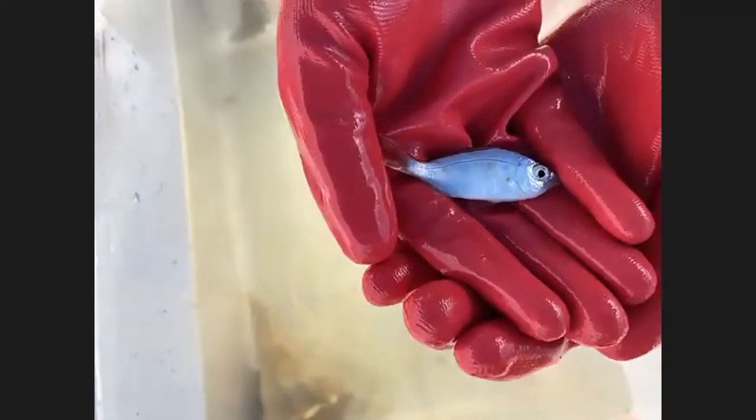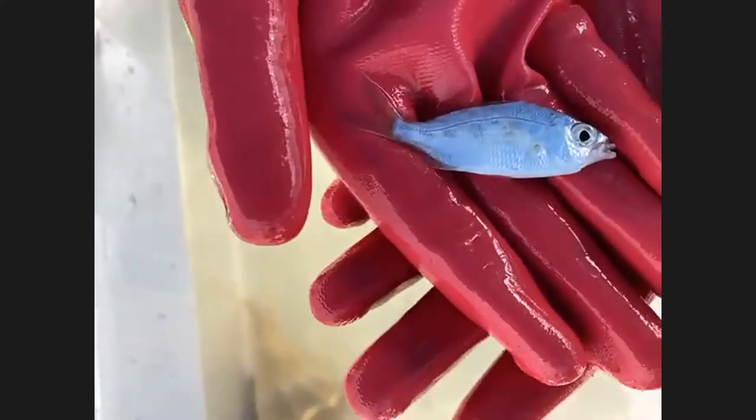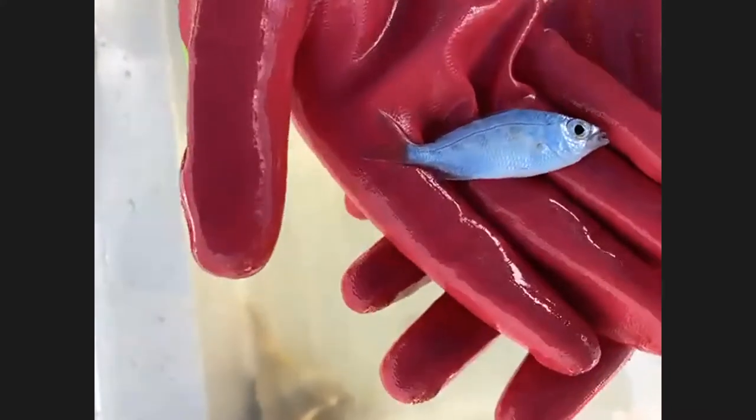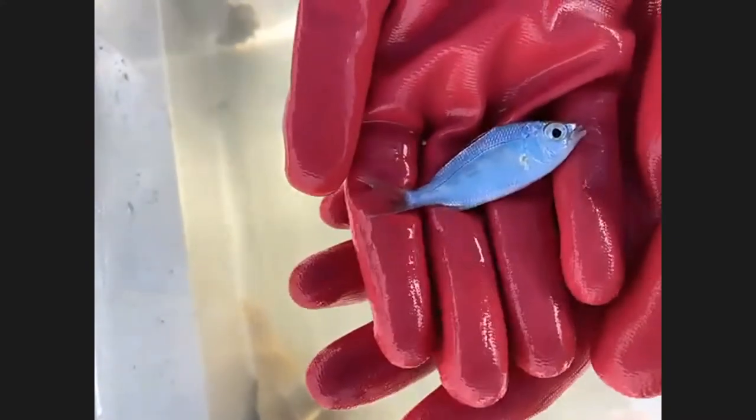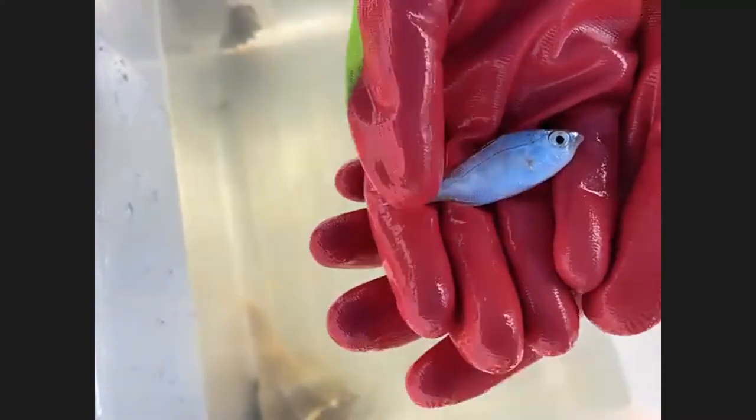Wow, just gave you all angles right now. I see that has a nice silver coloration. Does that mean anything? It does. So given that this is a bait fish, and you did mention its silver color, it is a schooling fish, a loose schooler. So it'll say power in numbers is usually the best way to put that.